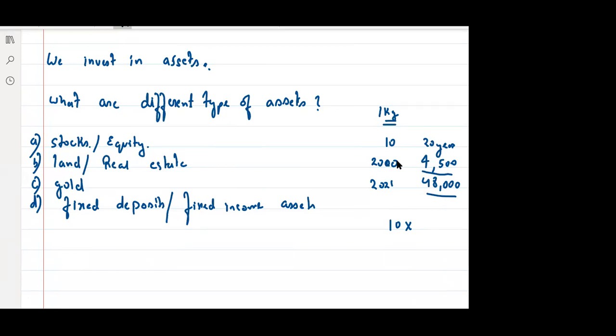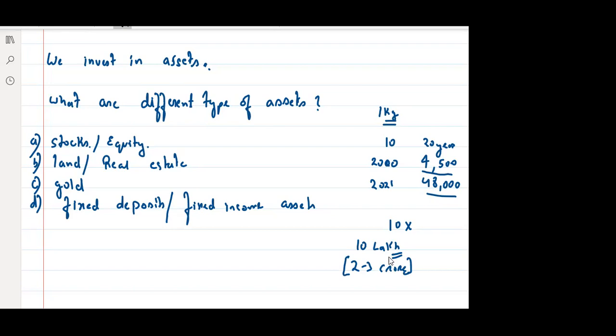And gold is like land also. Land is also like that. If you talk about land in Bangalore, you could have gotten a good amount of land in 10 lakh 20-25 years back. But now you will not get that much land even in 2-3 crores. Now you will just get a flat, around 1 crore, 1.5 crore.